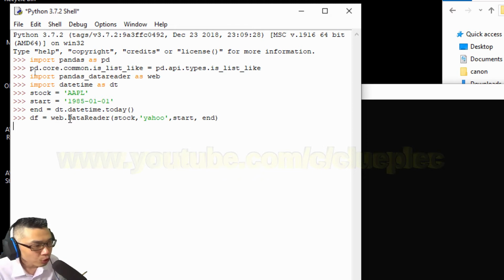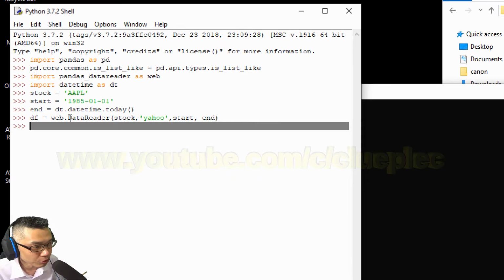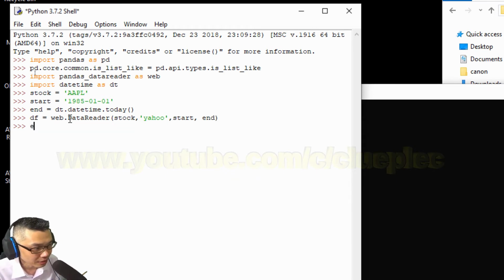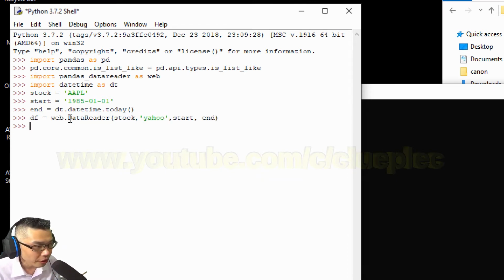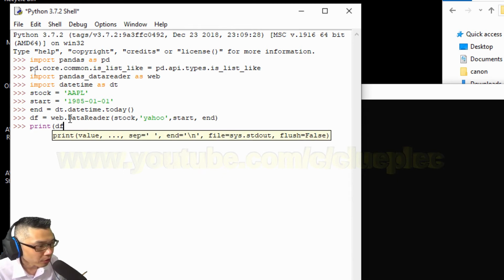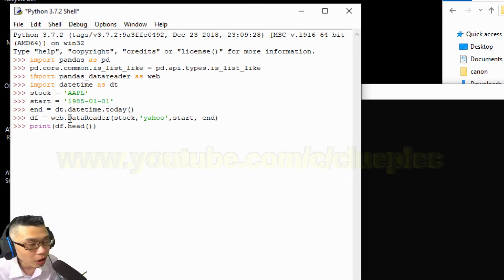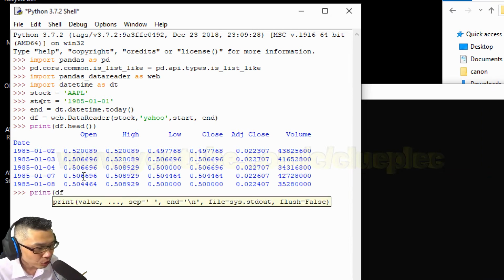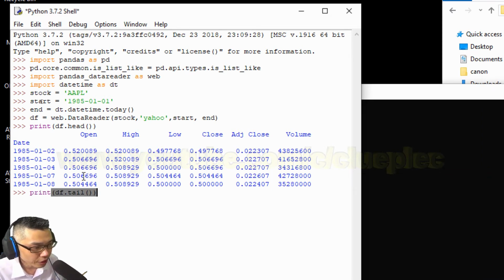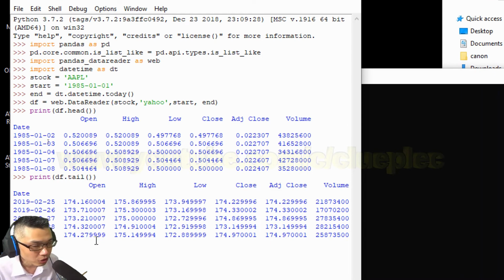Let me run it. Actually, very good. I can get it. Sometimes you may run into error, like error whatever. Then simply redo this one until you get no error here. Let me just print out the first 5 days. It's purely optional. I'm just printing it out just to get an idea on where I am. And I'm getting the first 5 days of the record. And usually I will do the tail to print out the latest 5 days. So I know where I am.